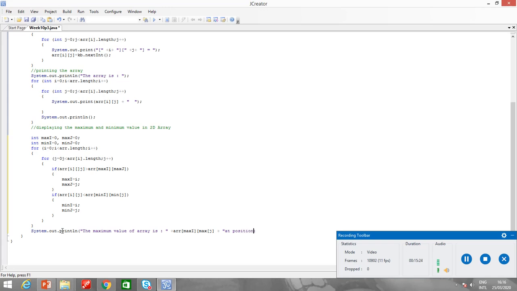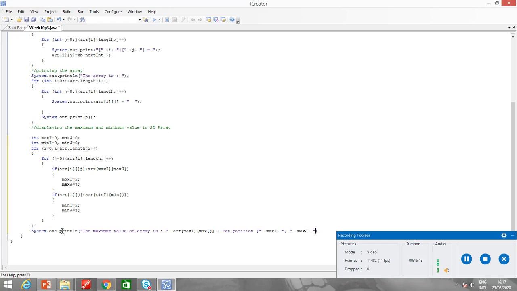So at position, we want to display the cell or the position also. I will use the same square brackets so as to reflect the value of I and j in the bracket, max I plus, and in this I will just give a comma separator, plus max j, and then I will close the square bracket.